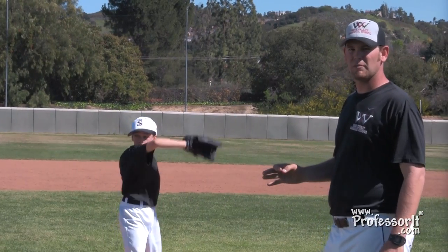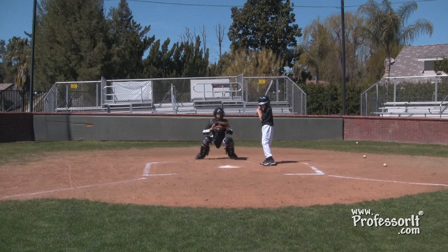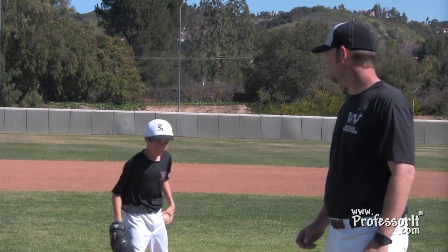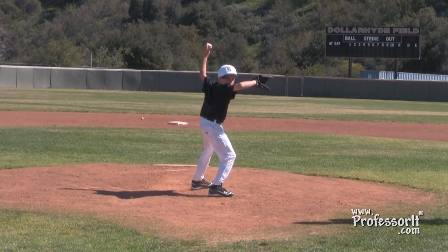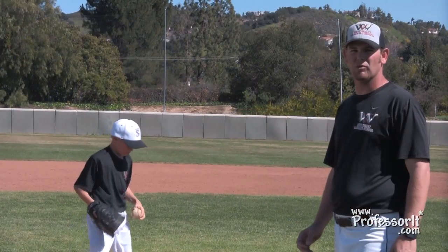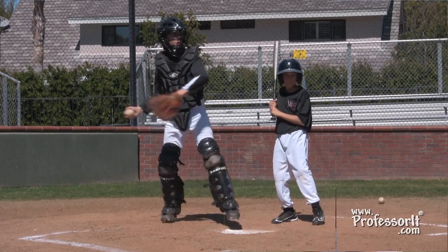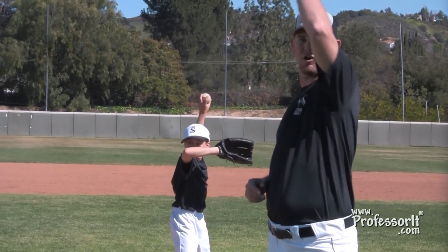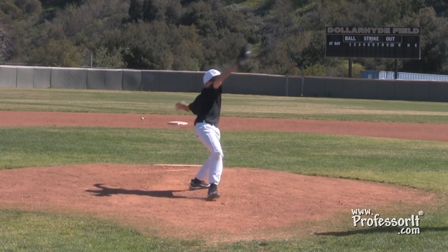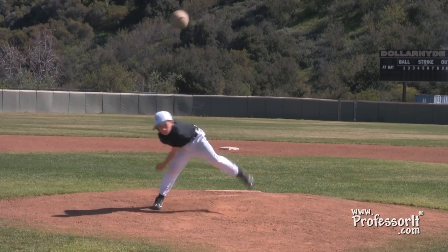The reason why it's called the hip drill is Zach is starting with his feet already spread — as spread as if he had already taken a step in his throw. What he's going to do is rock forward, rock back, use his hips, turn and throw. The main part is we want Zach's hips turning completely towards the catcher as he throws the baseball. His front elbow needs to be coming up and over and driving right into his shoulder area. That will make sure the ball gets out in front and has the correct release point. Combined with proper hip action, that should maximize our effort and velocity.